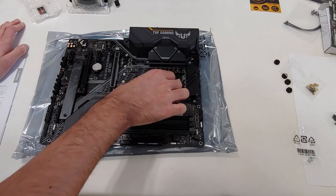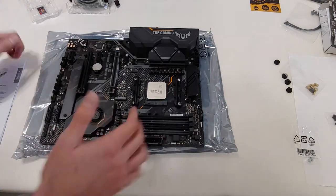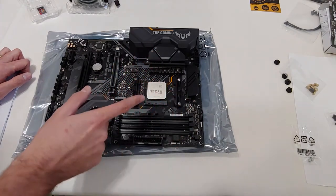Give it a good little wiggle. Don't put any pressure on it, but it should feel secure. I mean, you'll know. It's pretty straightforward. If it's not going in, it's probably in wrong. Just double check the corners.